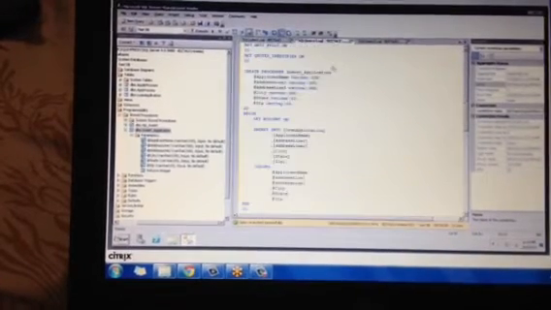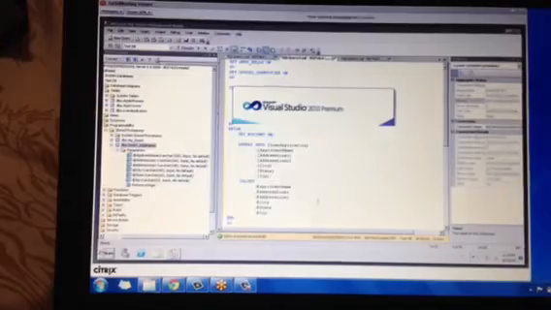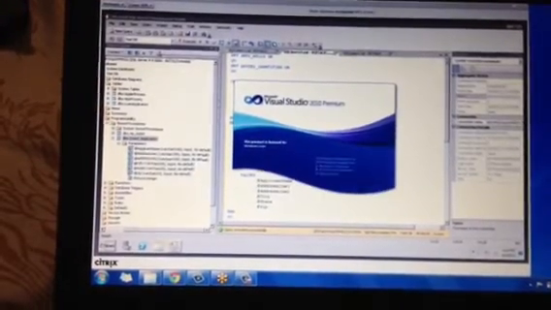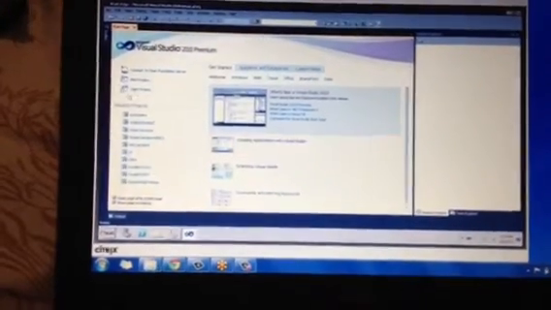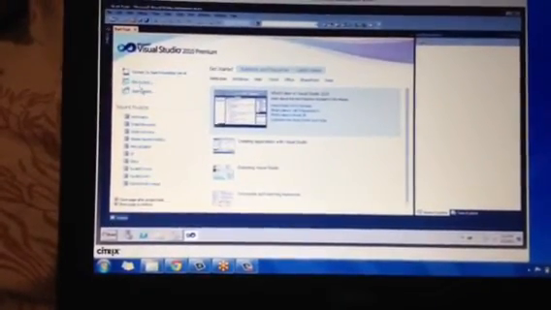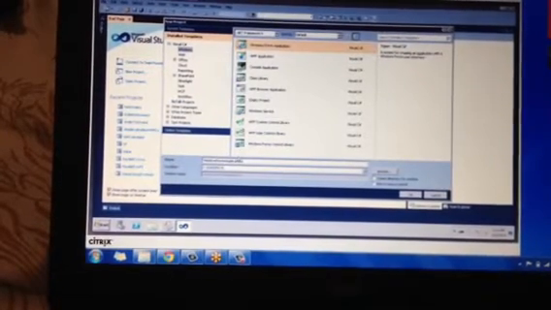Now let us see how to access the stored procedure from a .NET application. To create a .NET application, simply go back to Visual Studio. If you remember our simple calculator application, I'm going to create a simple Windows application exactly like that, a C# Windows Forms application.